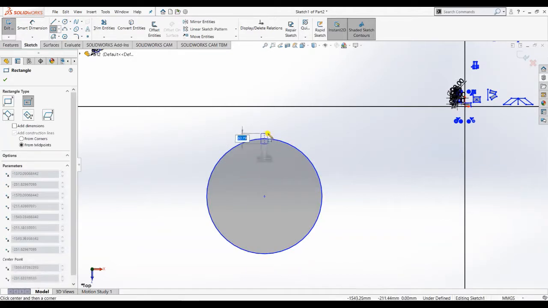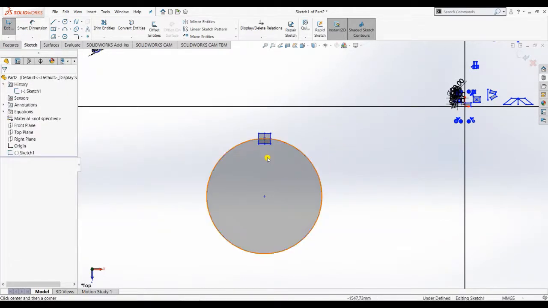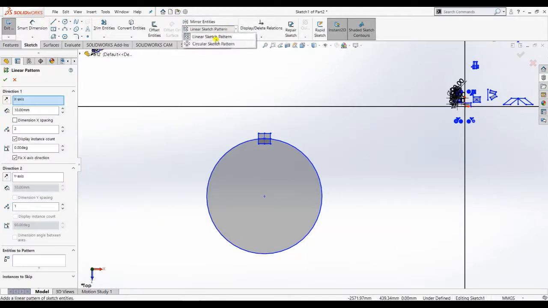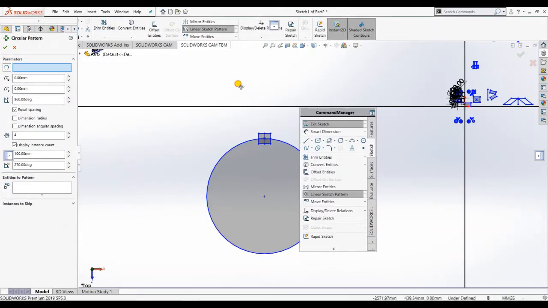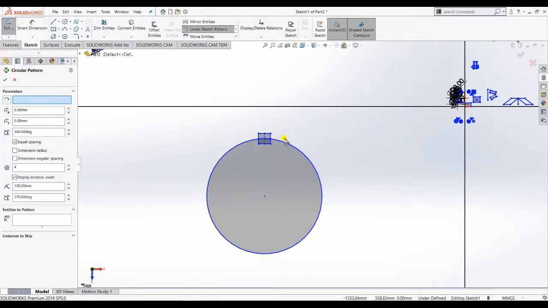Yes, now I want to give a pattern on this circle. So what we are going to do, we are going on this circular pattern. Okay, so for that click circular pattern and select this.